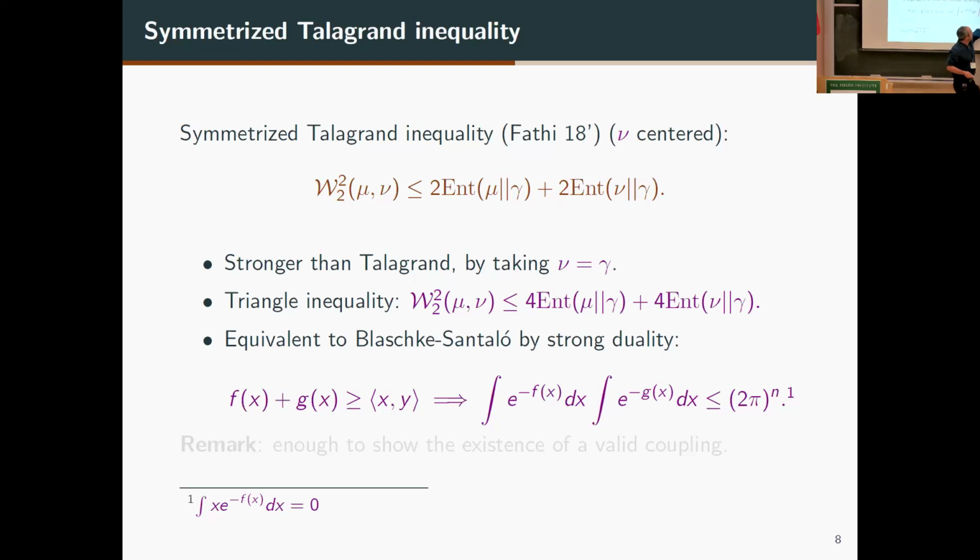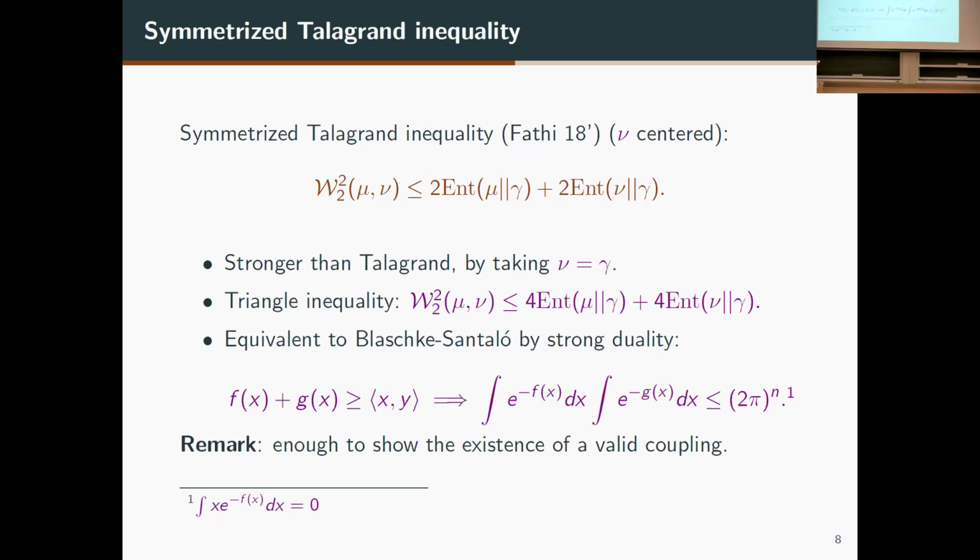Right? And the bound is 2 pi to the n, which should be familiar to everyone. It's the square of the normalizing constant for the Gaussian. Right? So, this is maximized when you take f to be quadratic and g to be compatibly quadratic. Okay, right. So this is extremely fundamental in convex geometry. It turns out to be the dual form of that inequality, right? Which is definitely not true with the constant form. Right? So that turns out to be a big difference.